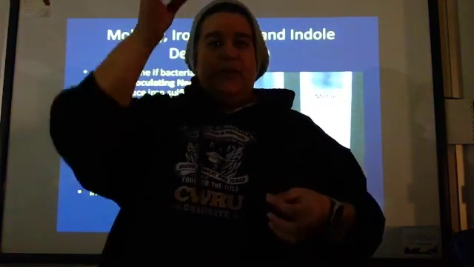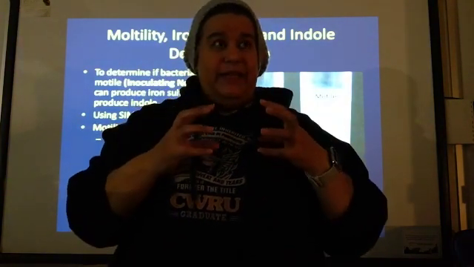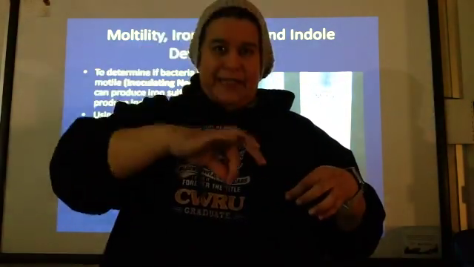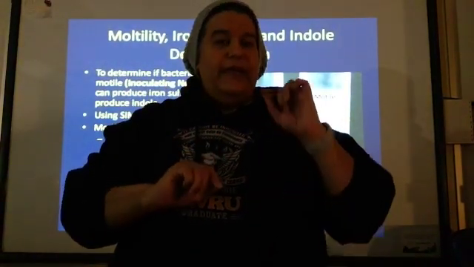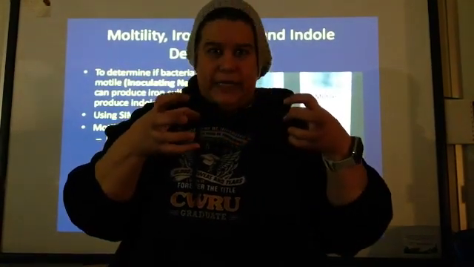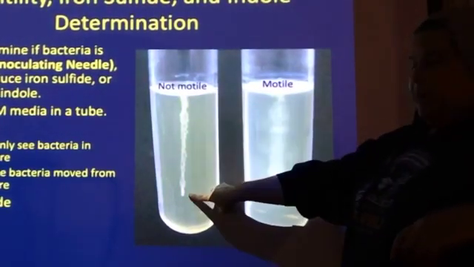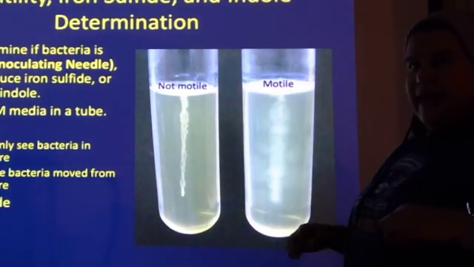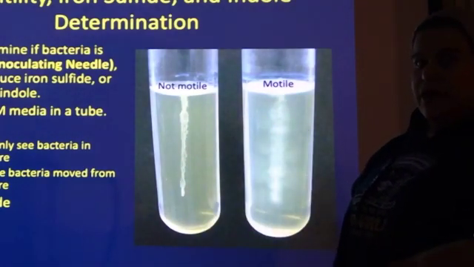In the motility test, when you stab into the agar, if the only bacteria that is there is in that stab because it can't move anywhere, you'll just see the stab line. You will not see anything else. However, if you have motility from that stab, you will see cloudiness in the agar. So this is a non-motile bacteria. You can see that the SIM has no cloudiness around that stab. That means the bacteria you put in this stab is still in the stab in the agar.